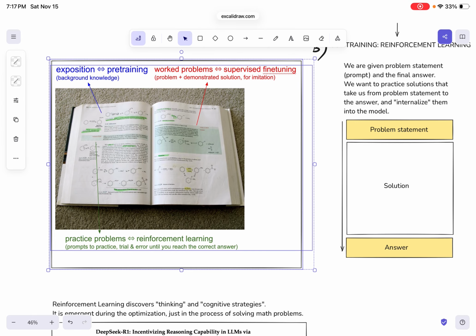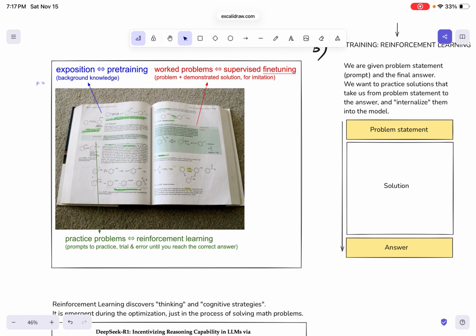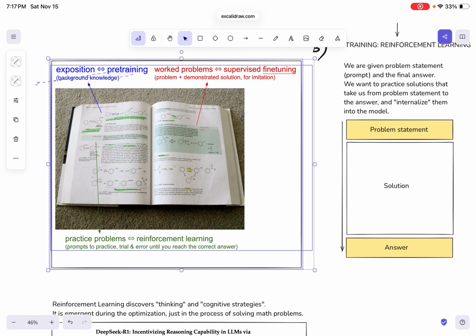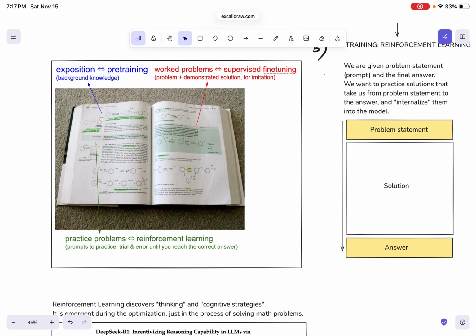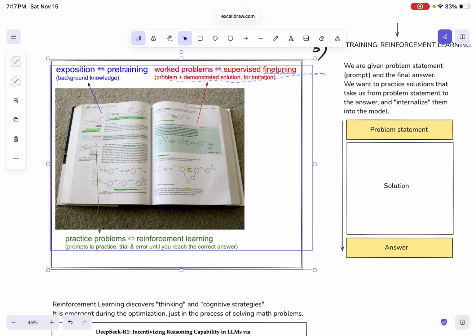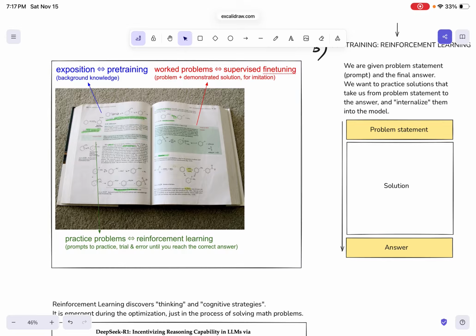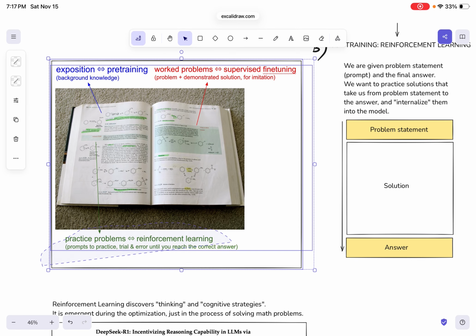So it has gone through the background knowledge in the first step. In the second step, it will go through the worked out examples where it will have both the questions and the answers, and it will study how to answer them. The third step, the major step, is reinforcement learning. This is like an actual test or an exam where it doesn't have the answers, and it will just have the questions, and it will try to answer them.